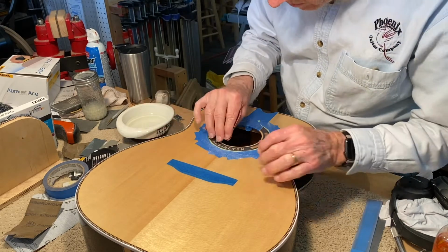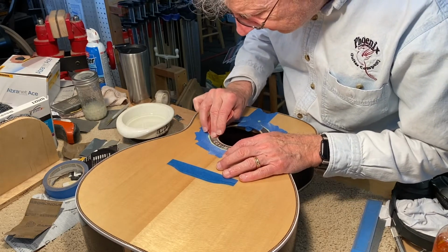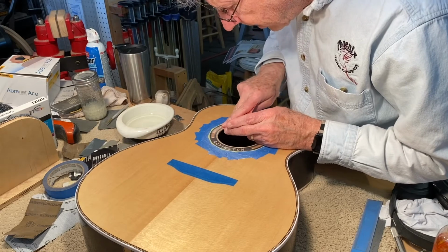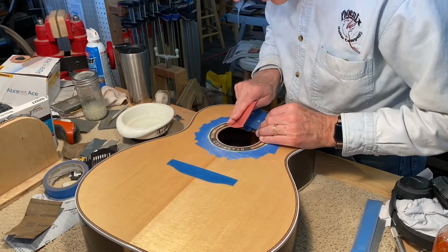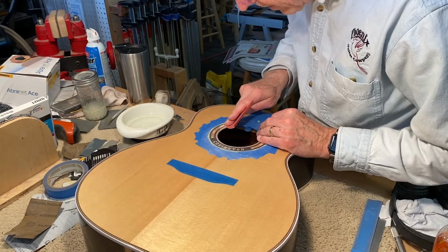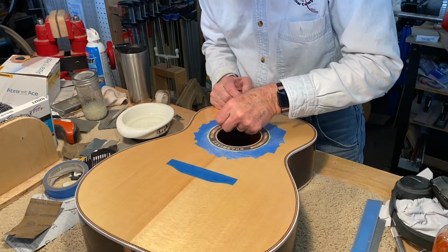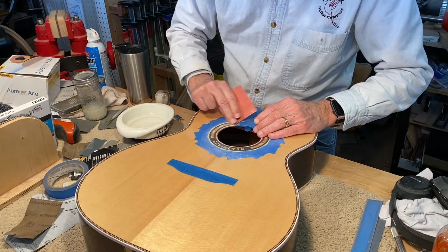I know that's what my customer's going to want, and so I just need to spend a little bit more time. So that's gonna lose me a day or two, because spraying on that amount of new finish, it does take a little time to cure. So probably the day after I finish, like tomorrow, I'll give it its first sand back, and then give it another day or two before I give it the next sand back and bring it on up the rest of the way to 4,000 grit and buff it out.